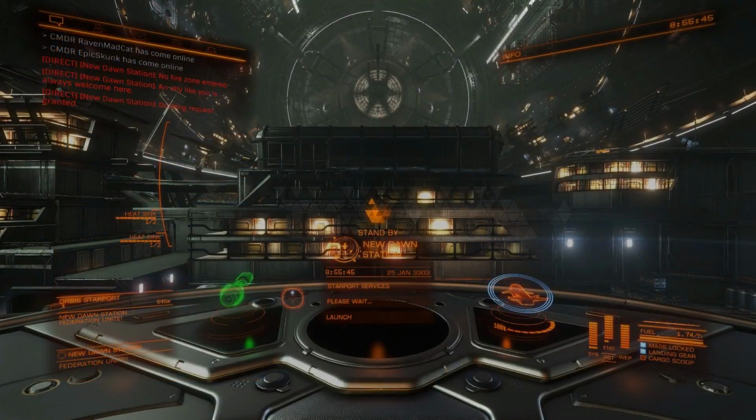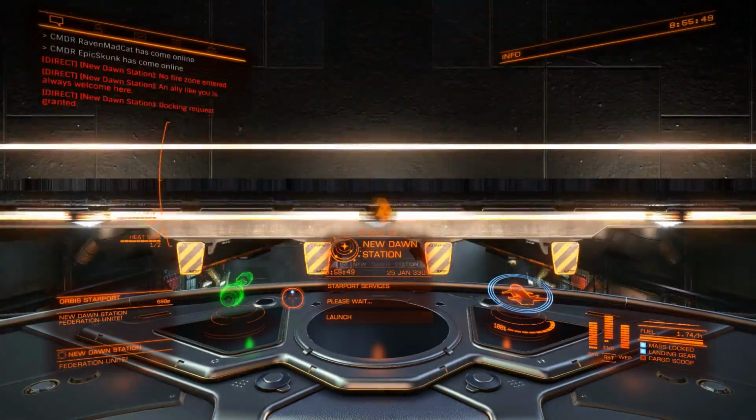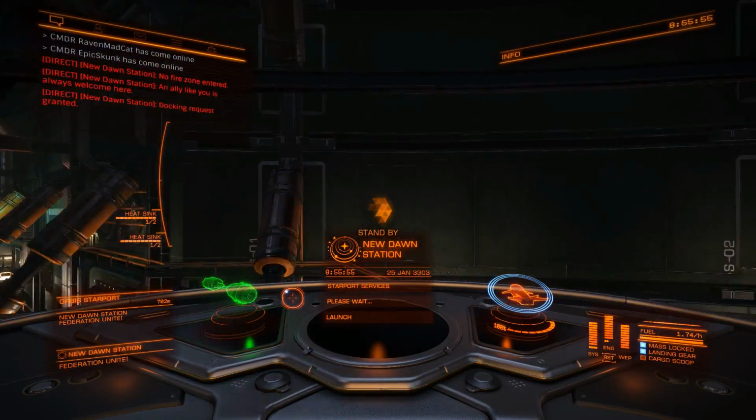But let's take a quick look at my build before I run over and try to turn in my universal cartography. That's gonna be another few million. I discovered an Earth-like that's gonna have my name on it. I know I discovered a few things.